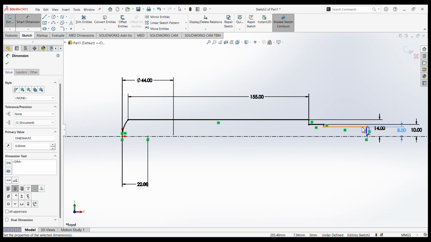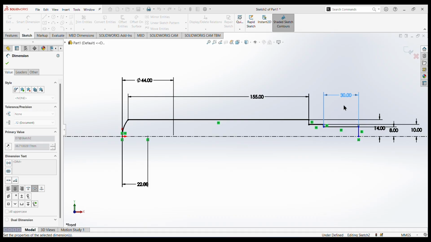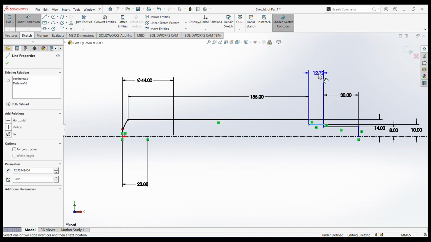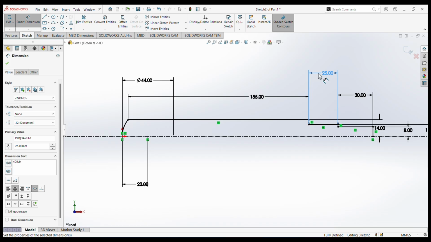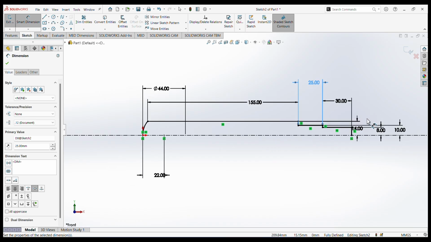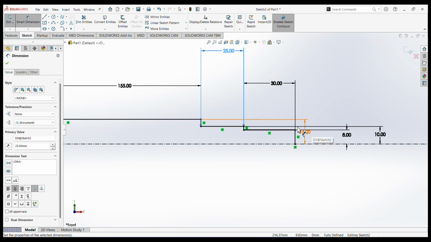Now this dimension is 30. This one is 25. Okay, now the sketch is fully defined and one chamfer is remaining.